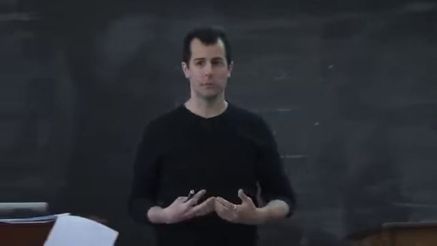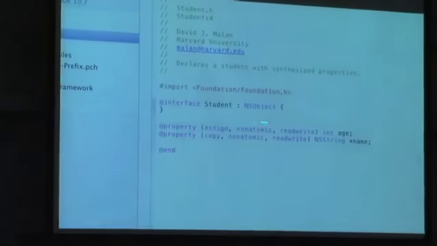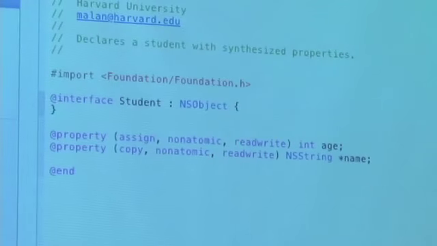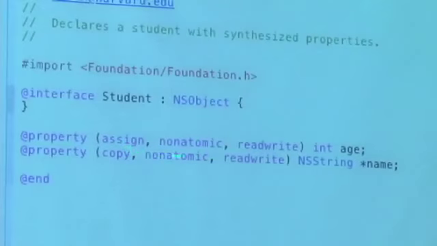So this is a huge leap forward, frankly, because what we can also do now is also enforce a few constraints. So now we can tease apart these comma-separated lists. So @property int age, @property NSString star name, did all that. But what about these getters and setters that are going to be synthesized, that is automatically written for me by the compiler? They can adhere to a few attributes. So this comma-separated list, and the order doesn't matter. I tend to be anal and just alphabetize them.